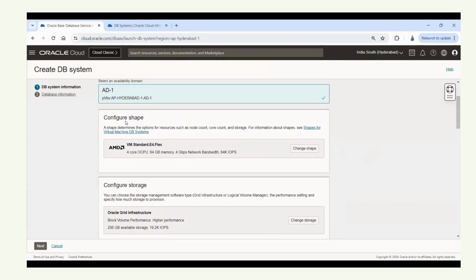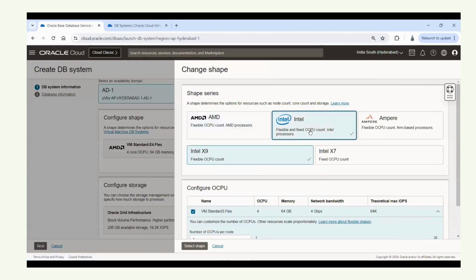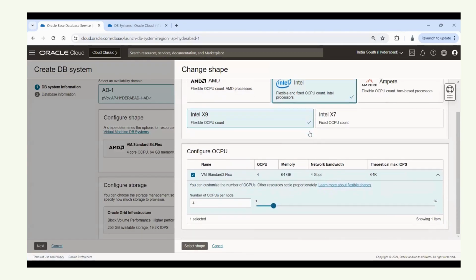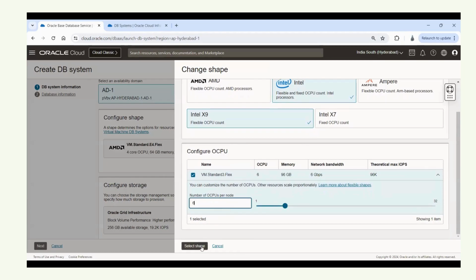If you see here, Configure shape, maybe you don't need the AMD processor, so you need Intel processing power. You can click on Intel, and based on your requirement, you can increase and decrease the OCPU. I just need 6, so I will add 6 and then click Select shape.